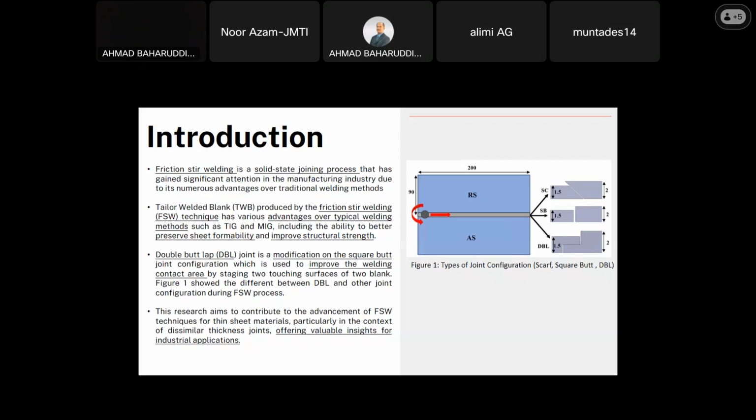In Figure 1, at the top is called a scarf joint. This joint has an angled plate at the edge, so the welding will occur over that area. At the middle is what we call a square butt joint. This is the common welding joint configuration used in conventional welding or in friction stir welding. And the last one at the bottom is the double butt lap joint. This is what I am focusing on in my study, which is to increase the joint quality of friction stir welding. This research aims to contribute to the advancement of the friction stir welding technique for thin sheet metal, particularly in the context of similar thickness joints, and offers valuable insight for industrial application.